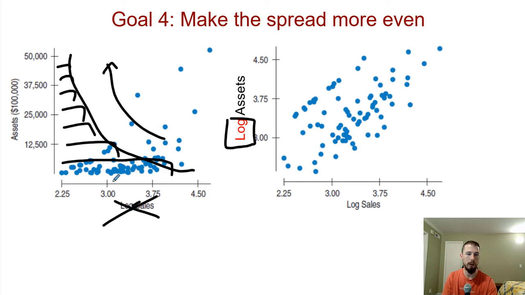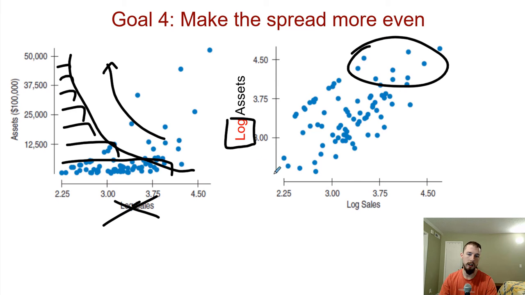So whenever we take the logarithm of the assets, all of a sudden all this data that was crunched up together towards the bottom, the low end, gets spread out because of just the properties of exponents with logarithms. And all the outliers that were really far out by themselves, that were skewed, get brought in closer, and so those are just these values on the top here. So it's really nice, it makes the spread more even.